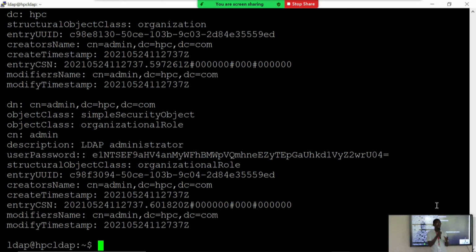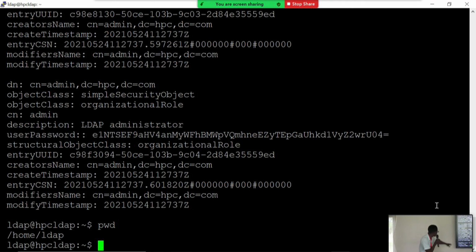So for this training, I will create a folder here, and then move into that folder, and all my LDIF files will be there. But first of all, I need to know where I am. I think I'm at home. Present working directory. This is where I am now. So I'm creating a folder, mkdir.